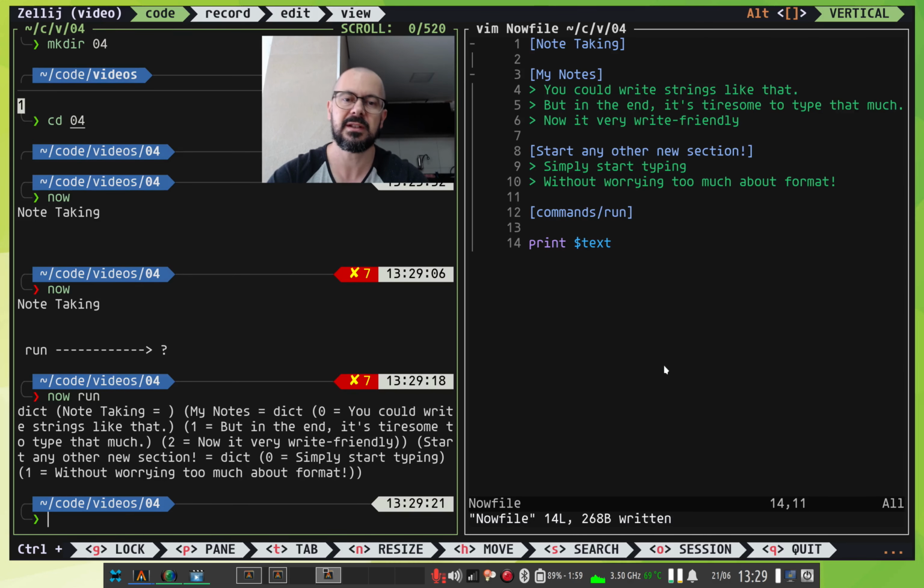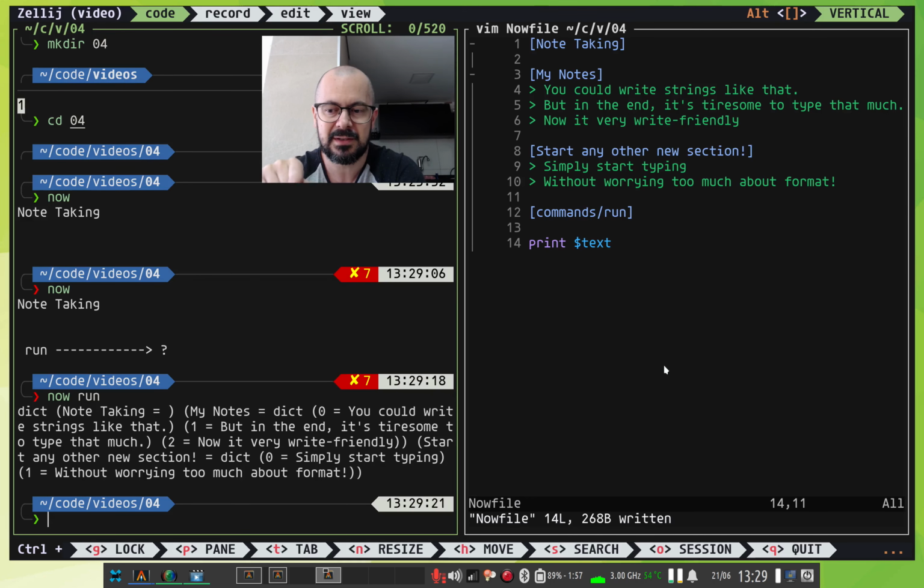Yeah, you can see that the document has this $text variable, and that's a dictionary with all what you see between parentheses is pairs. So it's always a pair of key equals value. So you have like note taking, and that's the title, and there's no description. My notes, it's another dict.